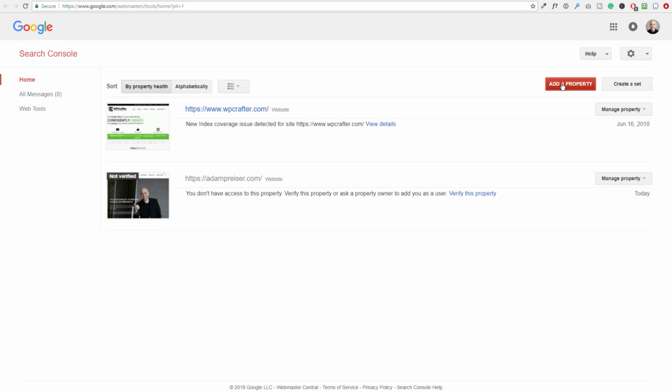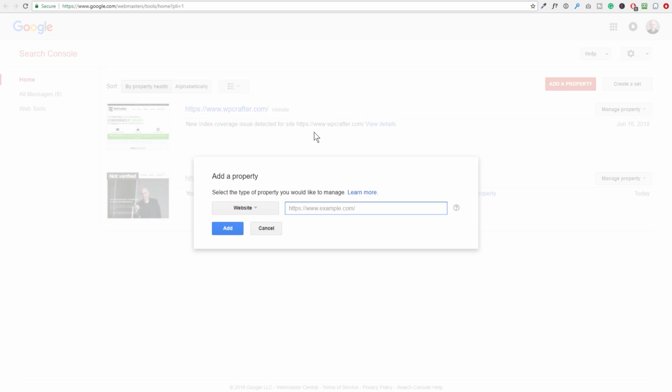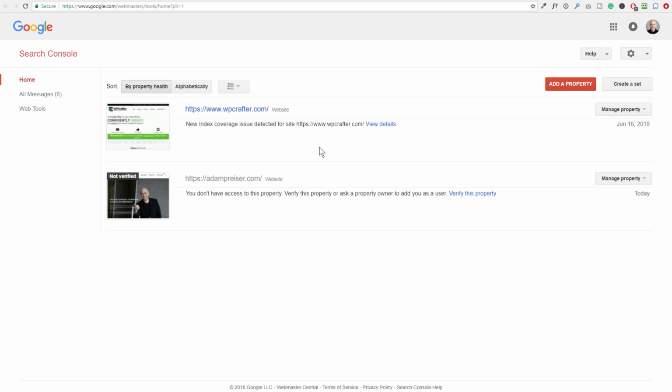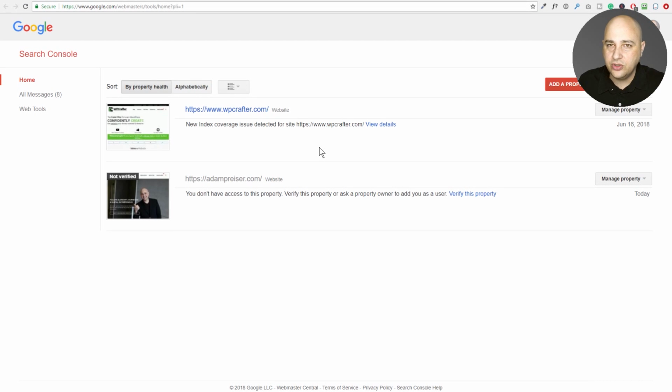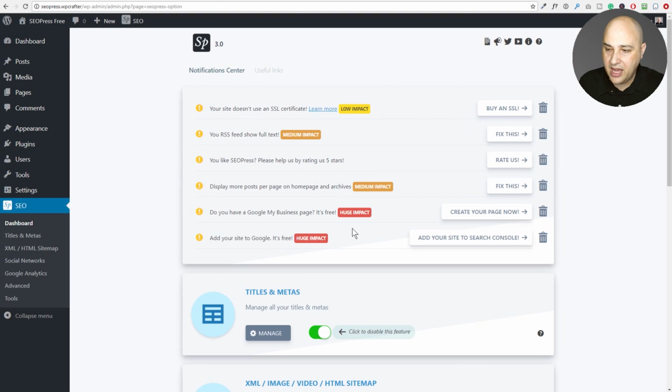You'll go ahead and click on this, pop in the URL, and it's going to give you a little code or a downloadable file that you can add to your website in order to make the connection and verify the website. You absolutely want to do this. And with the little bit of code, there's going to be a spot to place it here inside of SEOPress.